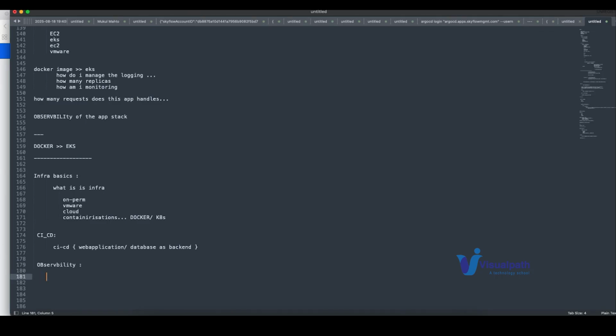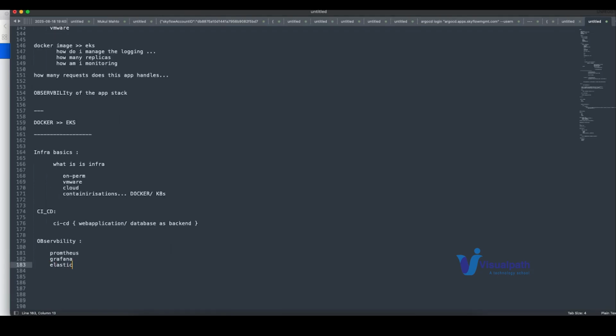So here we will be talking about Prometheus, Grafana, and Elasticsearch. So these are all the SRE tool stack. And then here we will be talking about RCAs, incident management, problem management, change management, all these practices. So we'll be talking about all of it in here.